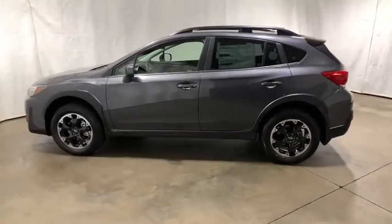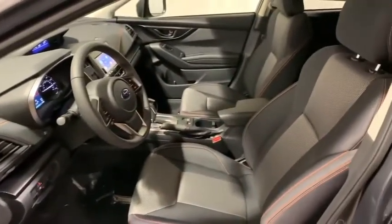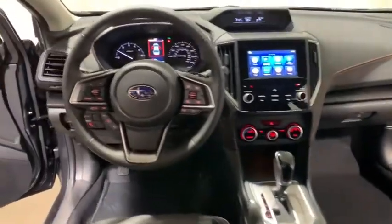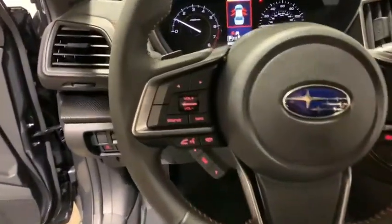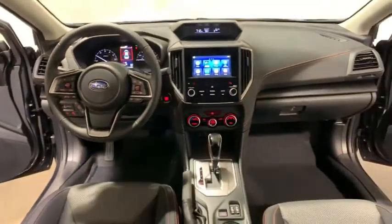And since it's a Subaru, you know the Crosstrek is built to last. Here are some of this vehicle's great options. Traction control, dual airbags, alloy wheels, power steering, four-wheel disc brakes, CD player, fog lights, heated front seats, power windows, electronic stability control, security system, rear window defroster, trip computer, panic alarm, overhead.